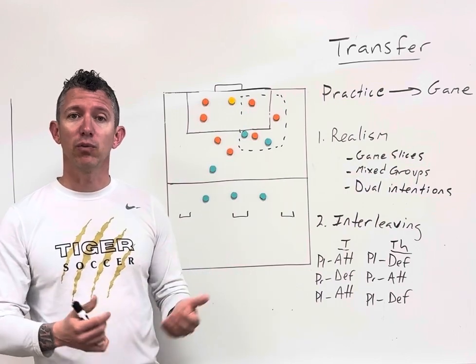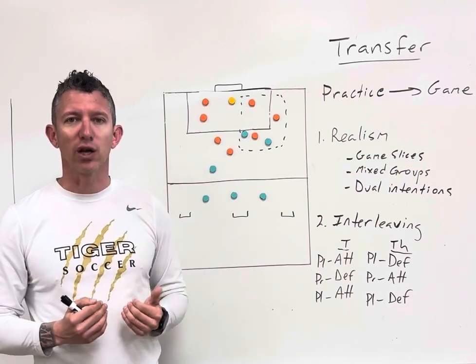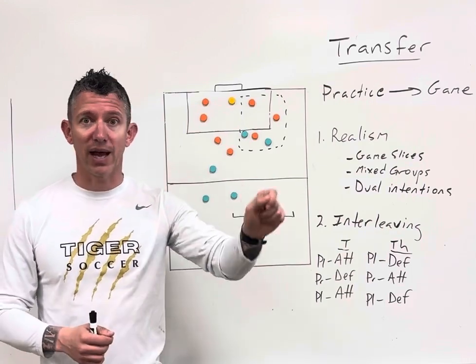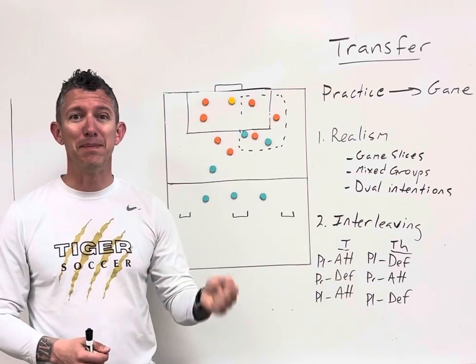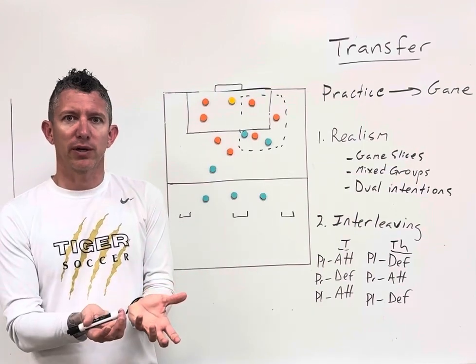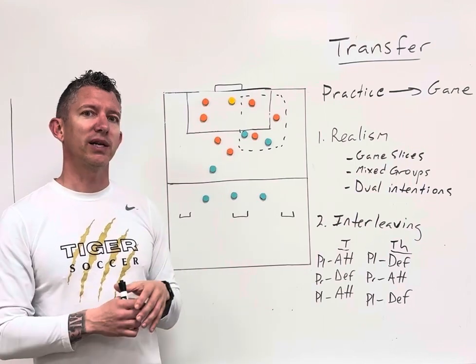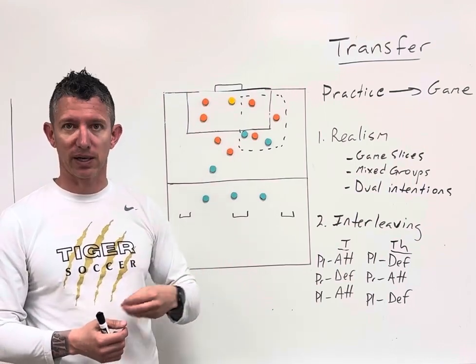The intention for them was to try to create space behind that first line, because what they were doing was basically they would get it and they would pass to one of those midfielders or attackers immediately, but that midfielder or attacker would be surrounded by 2 or 3 players. There was no space from which to operate. So the idea for them was to try to practice creating space by committing a defender.